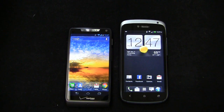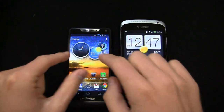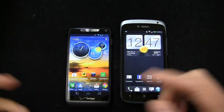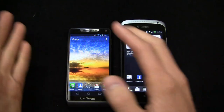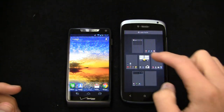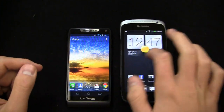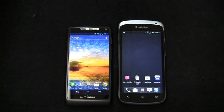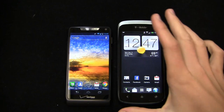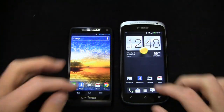Seven is the maximum on this device, but a minor pet peeve: you've got on-screen buttons, which is nice, but when I set my home screen in the middle of the pages — three pages on each side totaling seven — the downside is when I hit home, it automatically goes all the way back to the left. For somebody used to having a home screen right in the middle that you return to, it's a little bit different and kind of hard to get used to. The HTC One S also has seven home screens. HTC has done a good job of removing some unnecessary carousel effects, so you don't get that obnoxious carousel effect when scrolling back and forth.